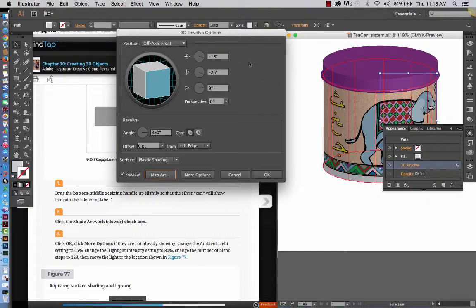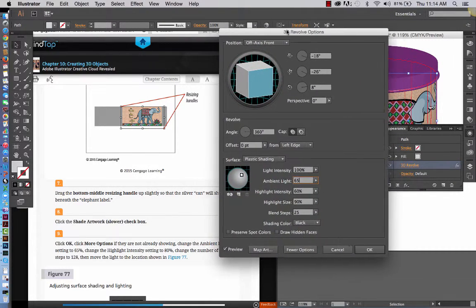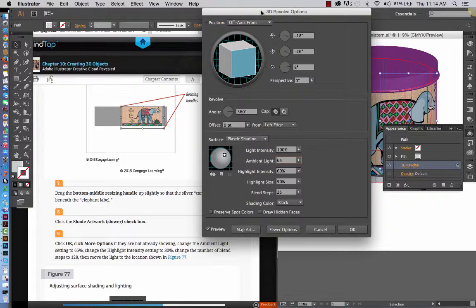And then we are going to click More Options if they're not already showing and change the ambient light setting to 65%. We're going to change the highlight intensity setting to 80%.